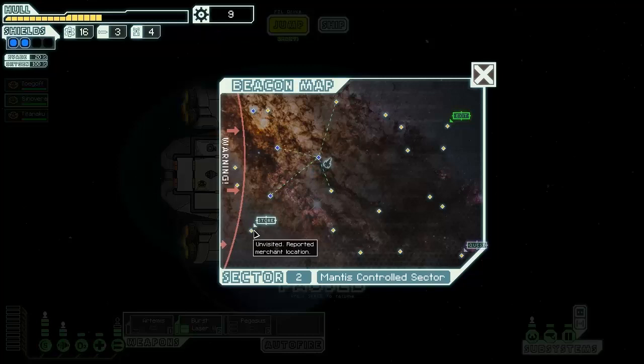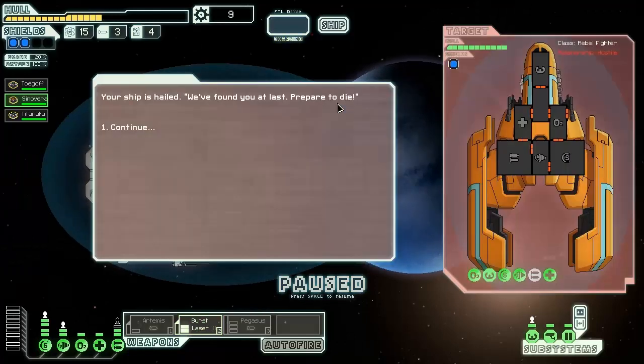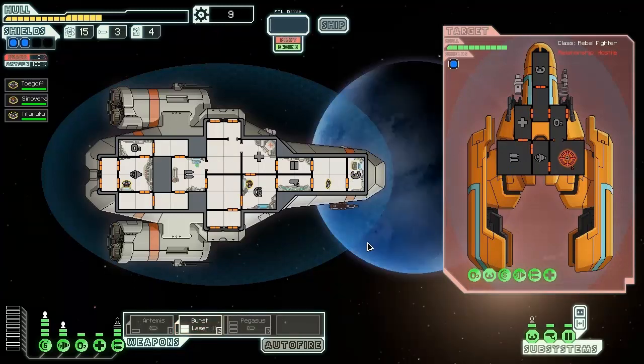A store. Oh, Rebel Fleet's already... Damn. We found you at last! Oh, son of a bitch. They don't have a teleporter, though. Toegoff, let's get you into there. Burst lasers on their shields. Oh, maybe you can only have one person on.